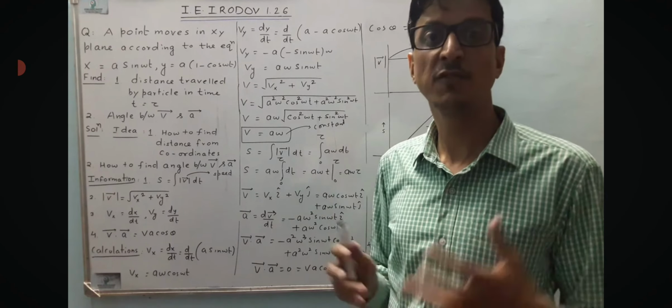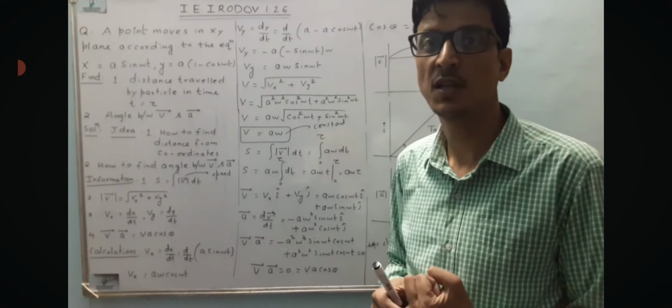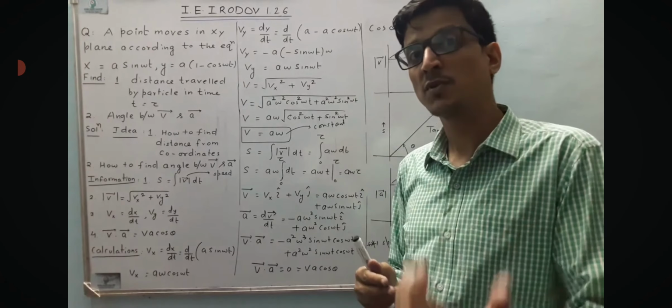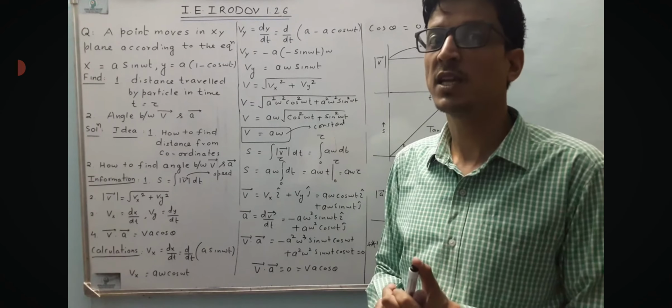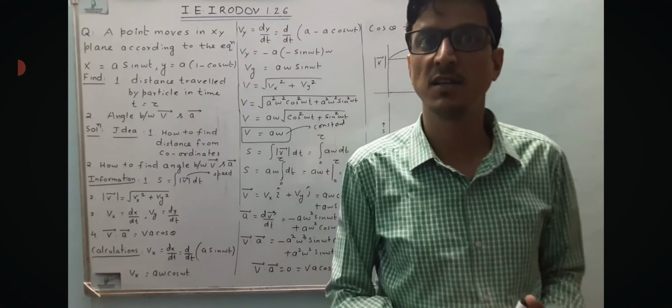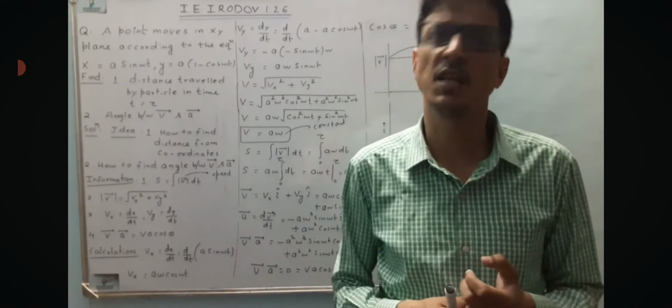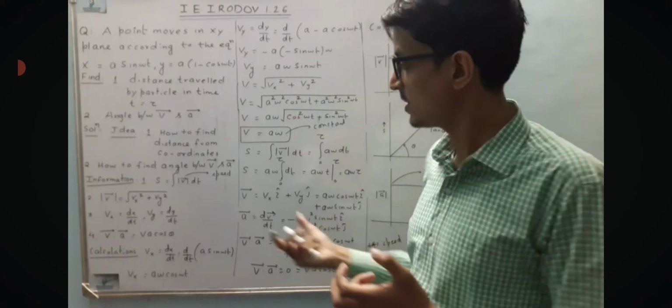So these 4 pieces of information are needed. If we are not able to retrieve these 4, we won't be able to solve questions. So you must follow the process. Check where you are lacking, why you are not able to solve problems, and work on the desired outcome. Work on your deficiency. So let's move forward to the calculations.